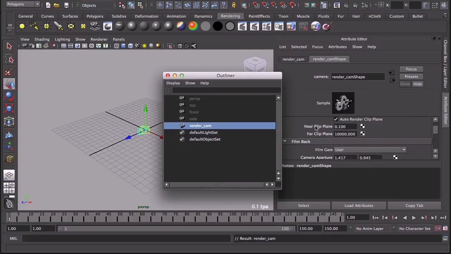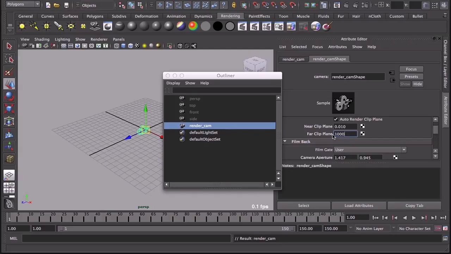Also, what I would like to do is change the near clip and the far clip planes on the camera. Near clip and far clip basically determine the area where the camera can see stuff. Basically, if I have an object close to the camera that is the distance between this object and the camera is less than this value, then the camera will become blind to it. So I need to lower this value to 0.01, and the far clip plane does the same thing as the near clip plane. If I have an object that is away from the camera and the distance is greater than this value, then the camera will basically be blind to it. It won't be able to see it.